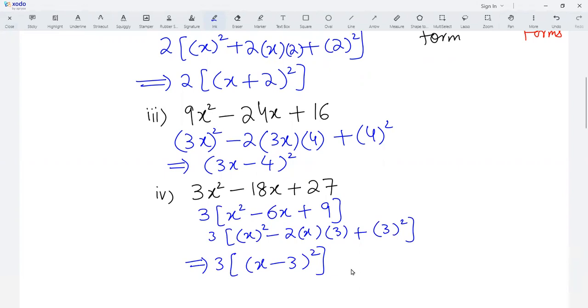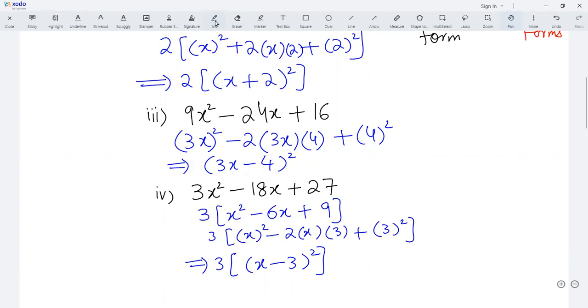So this is the fourth type of the question. It means for the second identity, whether something is common, we need to take it common in the first step. Otherwise, we will be having problems at the end if we do it with some other type of method. We can apply it, but the end process must be done as well in that case. I can give you the explanations in some other video about other types of factorization. I was talking about midterm break. We will do that later on.